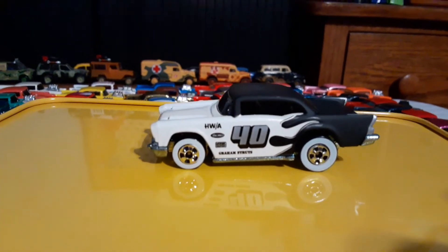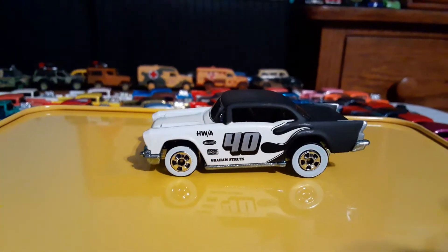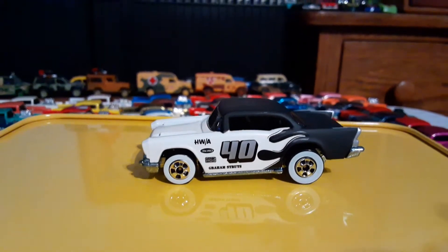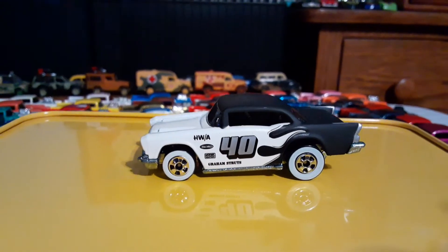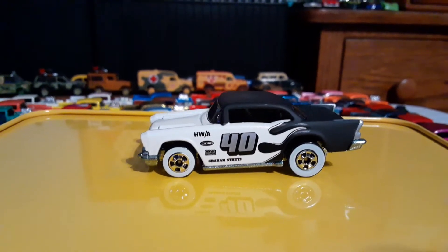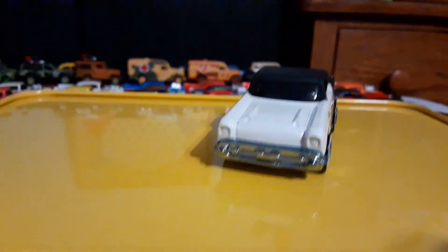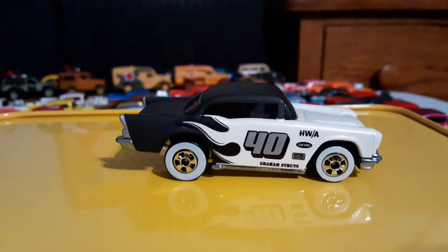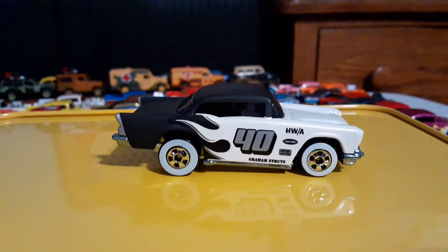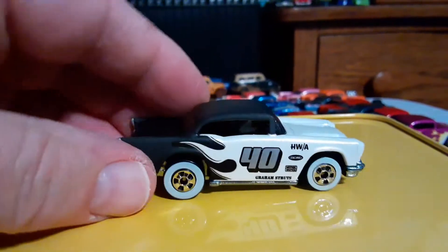This was a Sense 68 model. It was a carded model. And I actually bought quite a lot of these cars, some on cards. I used to go to Frank and Sons a lot. Gary, I know you're a Californian like myself, so you may be familiar with that. I used to go 10, 15 years ago. One seller used to break up some of the big box sets of these Sense 68 cars, and I got a lot of variations. Anyways, that's the one Gary wanted to see. That's a beautiful car.